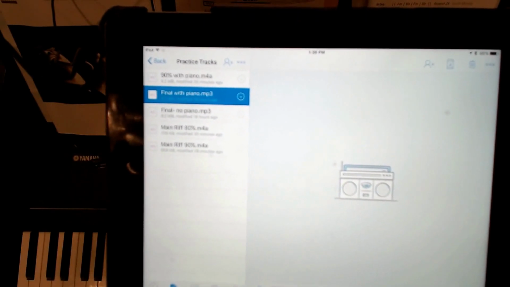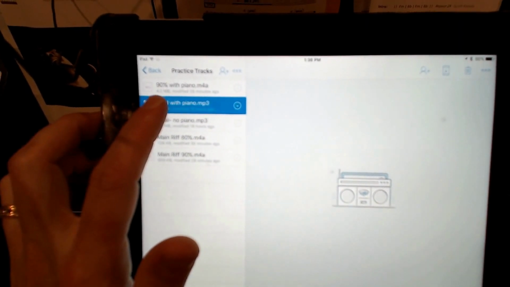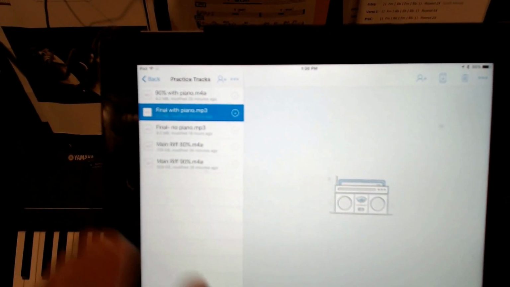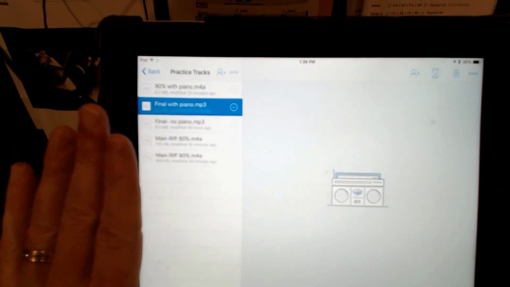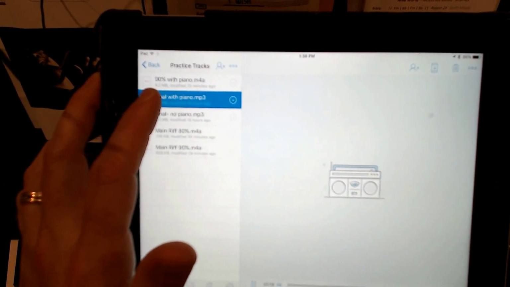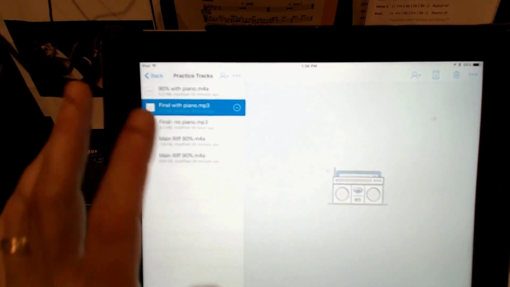It's gonna start playing in the background. Of course, you can do this from your computer. You can do this from an iPhone, an iPad. You can also do this with the Android, any phone or tablet. So it's for both devices.